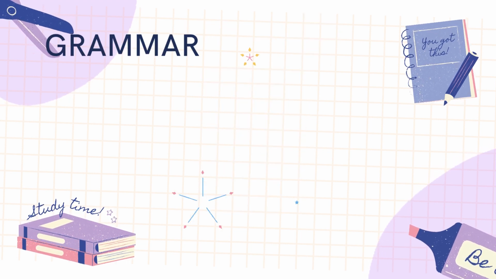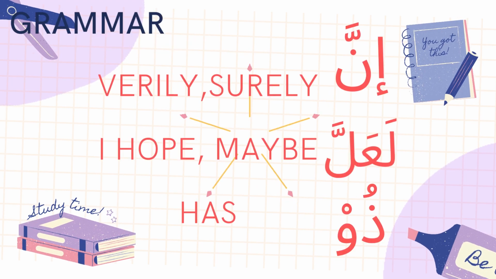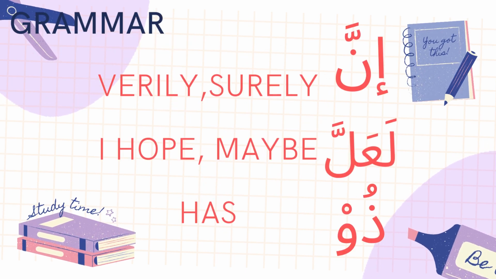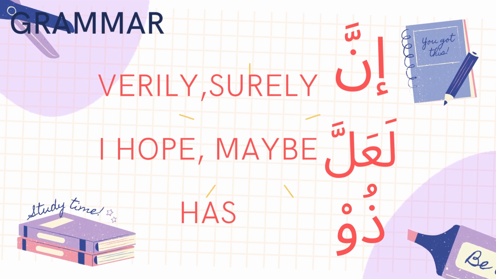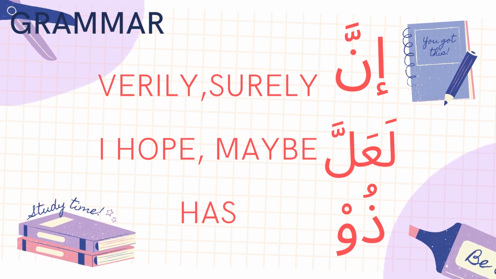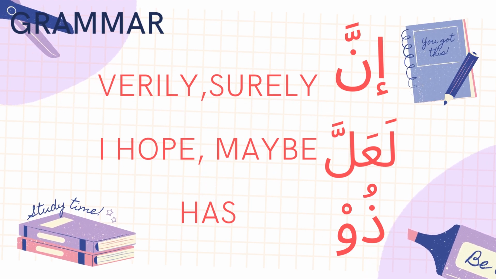So there are some new words in this lesson that we haven't discussed in our previous lessons. The words are inna, la'alla, dhu. Now let's try to understand what these words mean. Now inna is a word that we use with a nominal sentence. So before talking about inna, let's learn what a nominal sentence is.